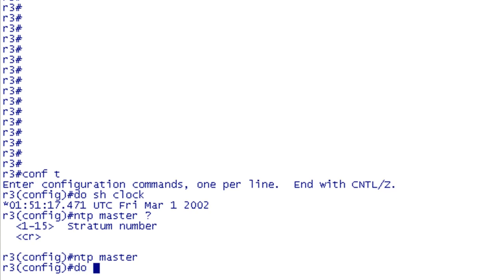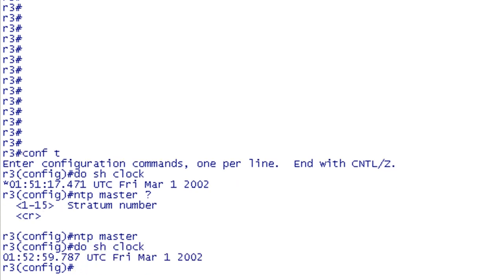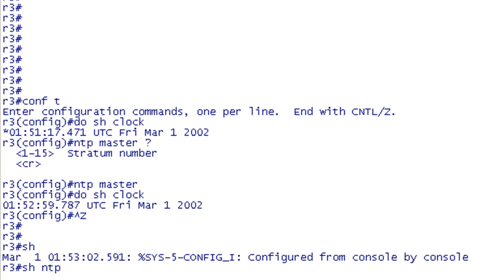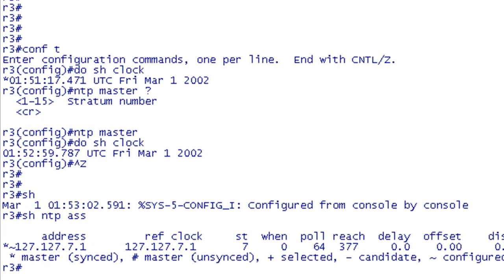Let's go ahead and do show clock. No magic, huh? Do show NTP associations. Well, that's interesting. What is this? What we're doing is associating with ourself. This 127 address is ourself, and it's saying, hey, I'm getting time from myself. Stratum 7, and that's kind of the goofy bit here, is that when you hit enter, it's going to be a stratum 8 device. Well, really, your time is going to be stratum 7. That's your internal clock, but anything you advertise to is going to be a stratum 8.